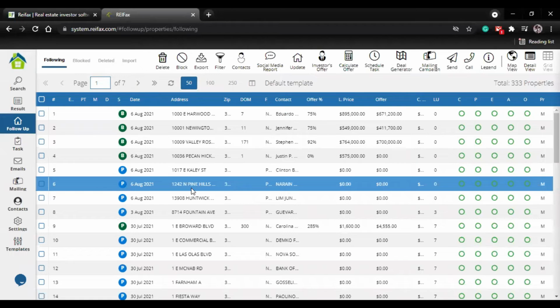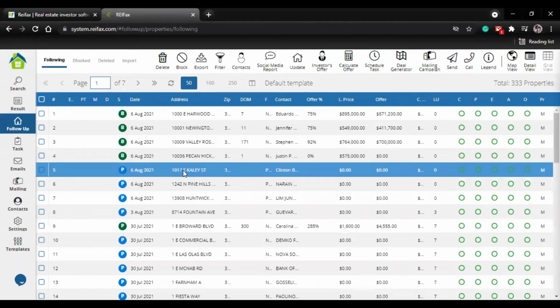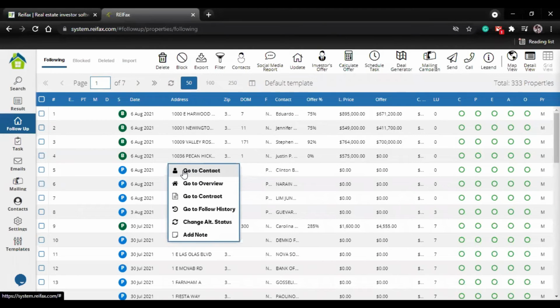Now, you got different options to do over here on the follow-up system too. You can check which type of actions you have done in the past. Now, you got two ways of doing actions to your properties on the follow-up. The first one will be go to contact, as I was showing you.